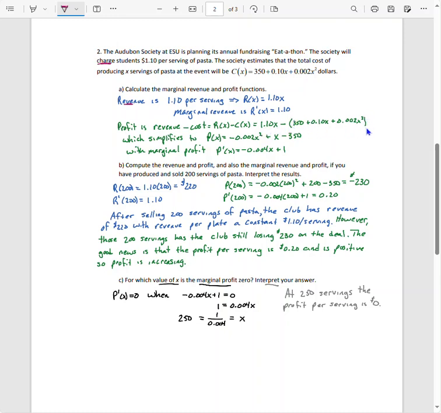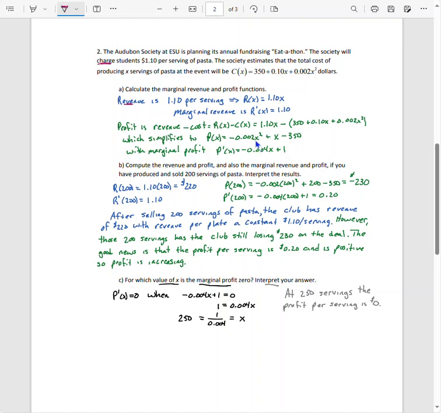Notice I put it in parentheses here because I will want to distribute to get a negative 350. Here I have a negative 10 cents X. Here I have $1.10 minus 10 cents. So I have 1x. And I have this minus 0.002x squared. 0.002x squared has a negative sign. I threw it in front just so I have a decreasing function written in decreasing orders.